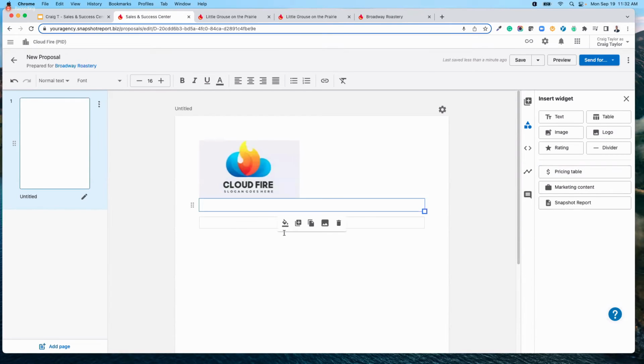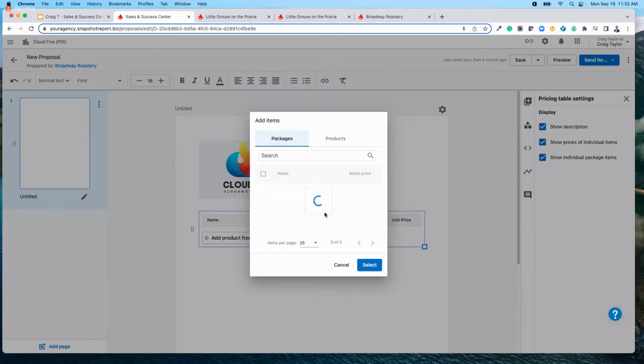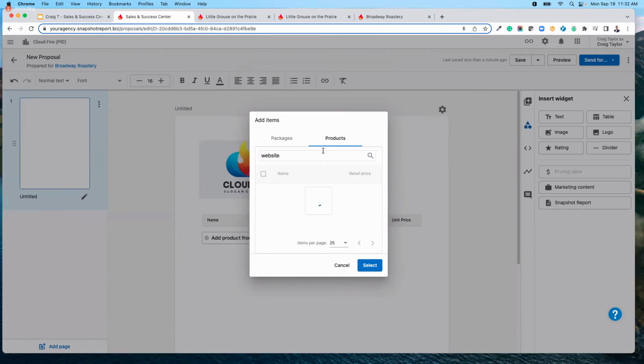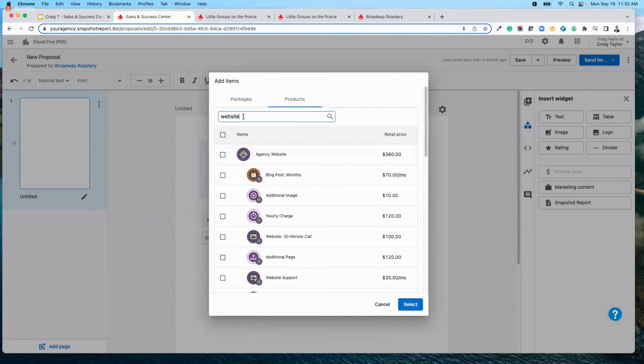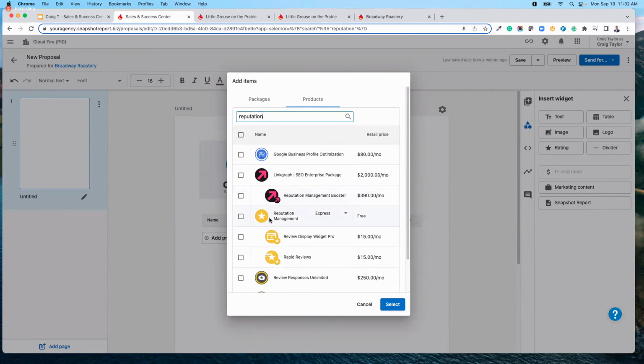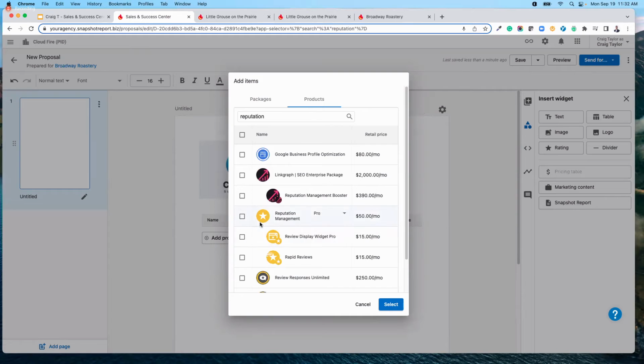I can add in a pricing table. So I want to add a pricing table, and I want to have those same products that I had before. I want to use Reputation Management Pro, and I want to use Customer Voice.